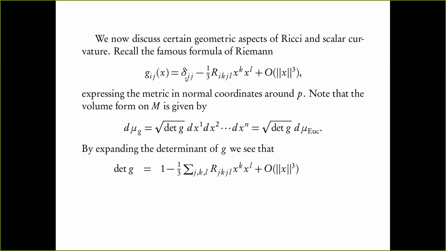You can get a quadratic only from n minus 1 ones on the diagonal and a non-one from the only left diagonal entry, which is what the second term is. And because you're choosing this from the diagonal, i equals j, that's why it's R_ijkl with i equals j. Any other term is going to contribute a cubic or higher. This is simply by expanding the determinant, okay? I wanted to leave it as an exercise, but make sure that you understand this. Just go back, think of the matrix in your head, expand it in your head and you'll get it. You don't even have to write things out, okay?